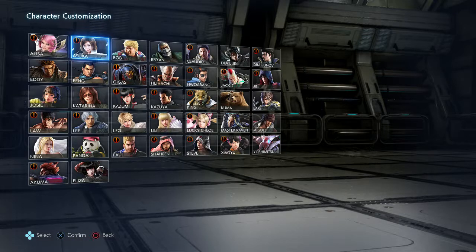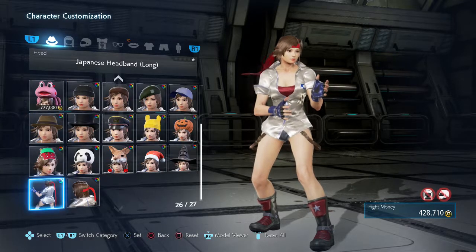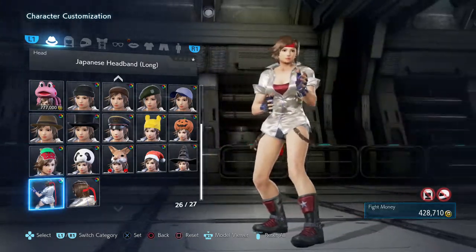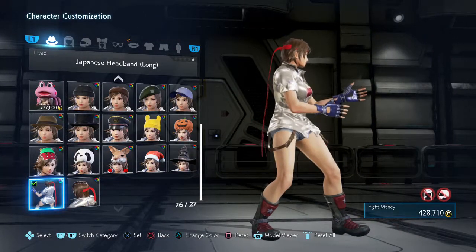And today we're going to be doing our best to turn Asuka into Sakura from Street Fighter. So let's get started. But they don't really have the best options when it comes to accurate cosplay, so we're going to do what we can. I'll get her the longest headband possible. You know, that's Sakura all the way, more like Ryu.